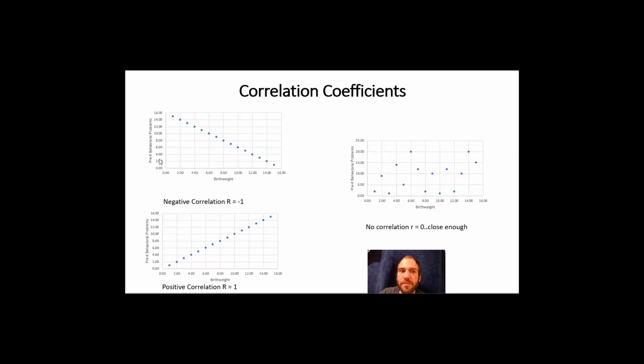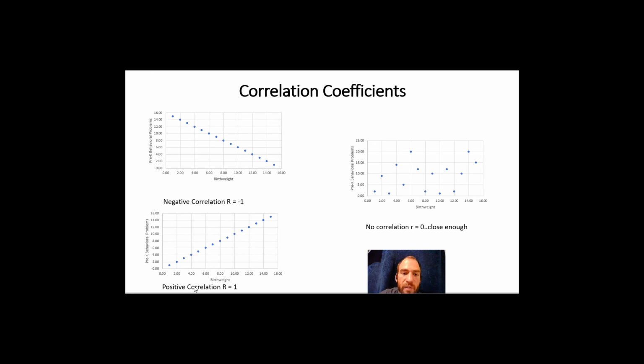And we see that as birth weight goes up, so look at the horizontal axis, 0, 2, 4, 6, 8, 10. So just pretend this is kilograms. It doesn't matter. Well, it should be pounds, actually. The point is that as birth weight goes up, moving right, the amount of preschool behaviors goes down. So you get that pure diagonal line. Now, this would never happen in the real world, but this is an easy example, and you can see the scale here. As birth weight is low, look at all those behaviors: when you weigh 1 pound, you're going to have 15 behaviors, 2 pounds, 14 behaviors, 4 pounds, 12, et cetera. So that's a pure -1. It's a negative relationship. As one variable goes up, in this case birth weight, another variable goes down, in this case pre-K behavioral problems.